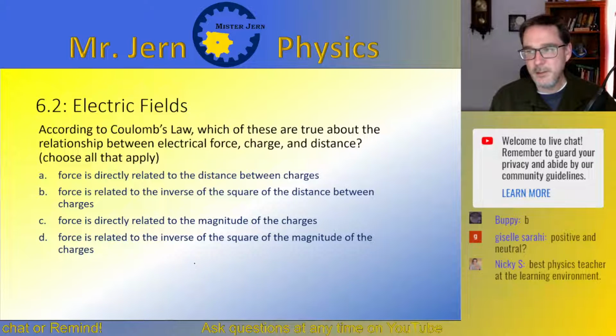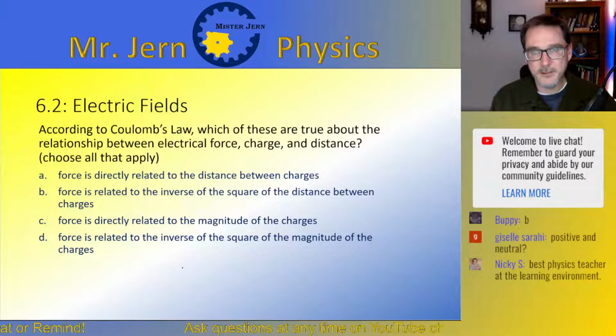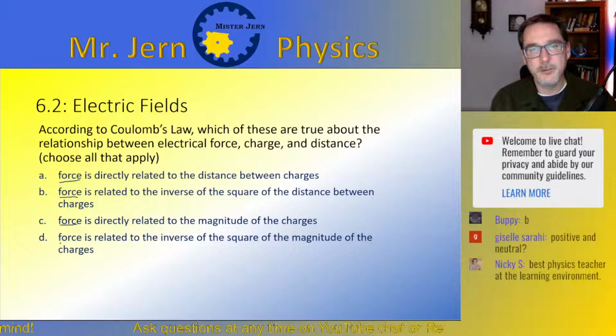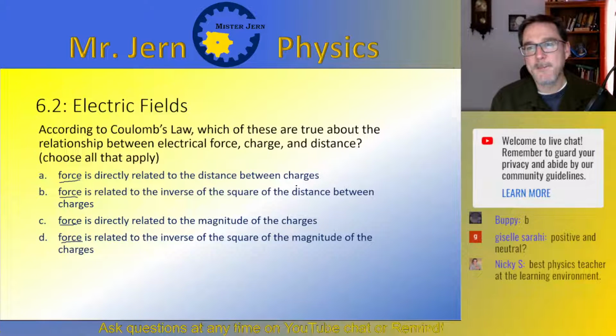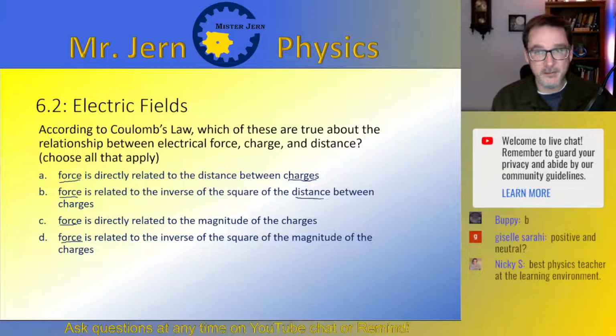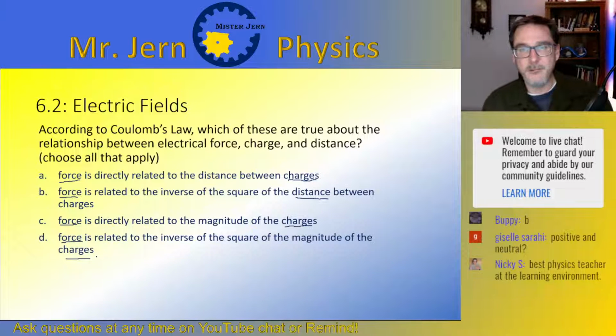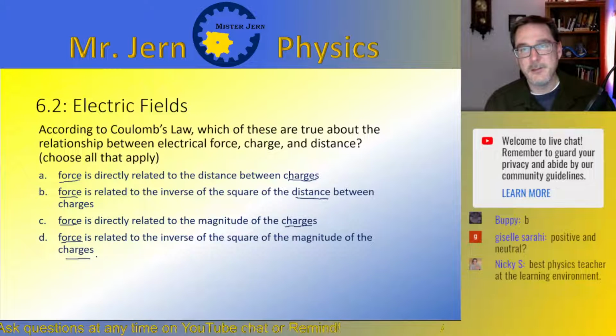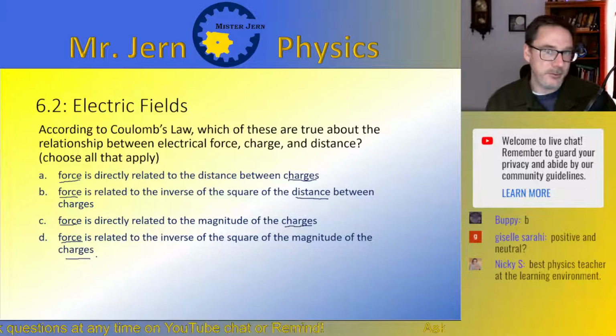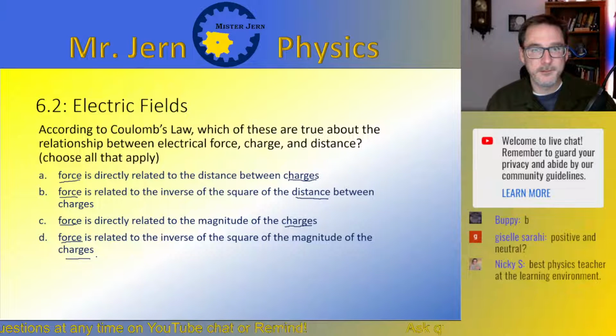Okay, when you see a question like this, it looks horrendous. There's a lot going on. But what I'd recommend you do is break it down. All of them have force, so there's no difference there. Letter A is talking about charges. Letter B is talking about distance. Letter C is talking about charges. And letter D is talking about charges. Okay, those are your clues right there.